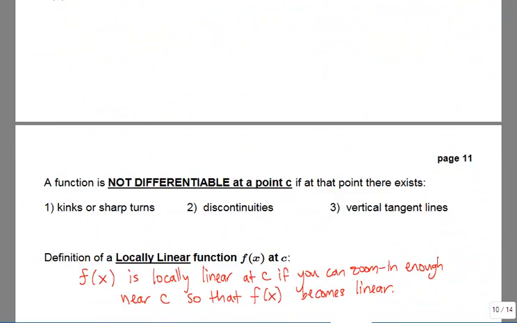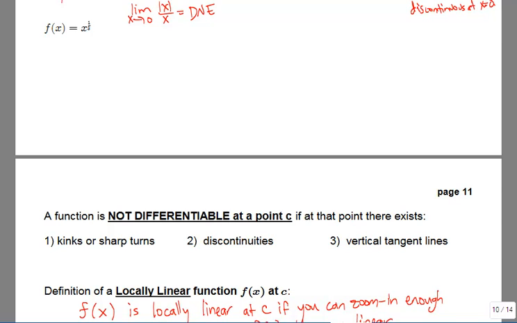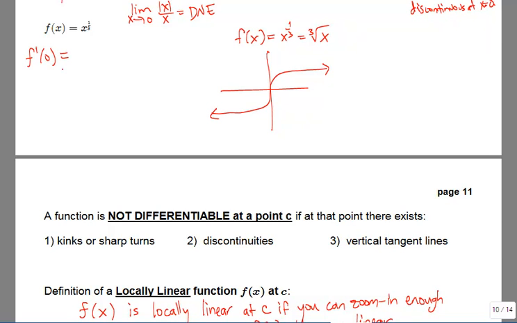All right, one last example, and then we'll summarize everything that we've just discovered. So this last one is the function x raised to the 1/3, and you want to remember that the 1/3 power means a cube root. So the graph of x to the 1/3, which is the same as the cube root of x, hopefully you know what that looks like. It's kind of a big, flat, sort of S shape like this, and it goes right through the origin. So let's go ahead and see if we can find out what the derivative at 0 is going to be.